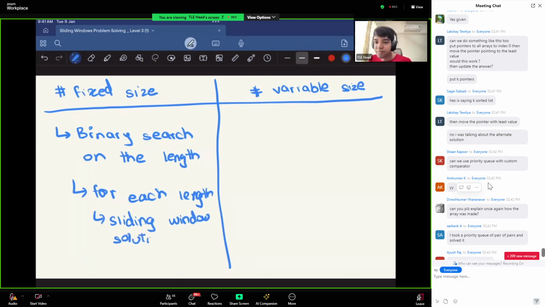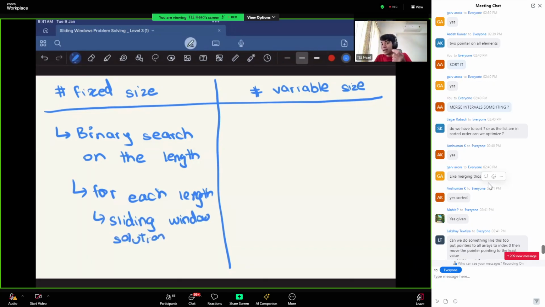Is this idea clear? I can just binary search on the length, and then for each length, I can write a sliding window solution. Now, that is not really required. Why? I will tell you.